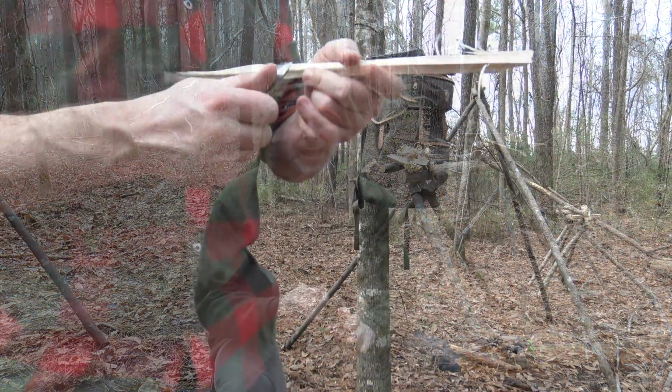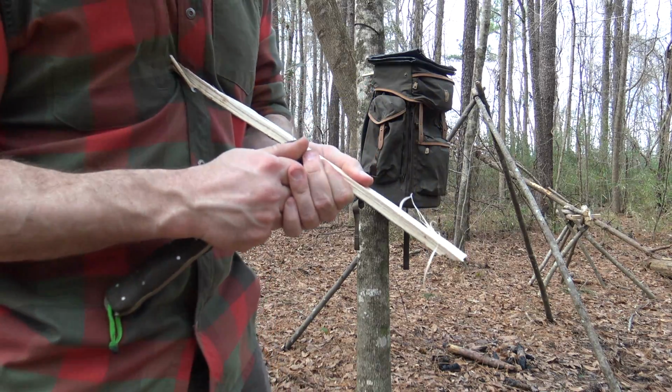One thing I will say about this knife is it's a very unique tool. And if you look at the edge, you can tell it's got a lot going on with the different curves and different points to the belly of the blade. And with that said, it does take a little practice to get used to the knife and learn how to use each of those subtle points to the best of their ability. With a little practice, I started to figure out a lot of different ways to use that blade, different grips and angles to hold it at to get the best results with it.